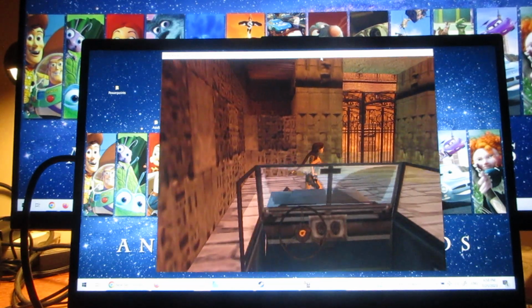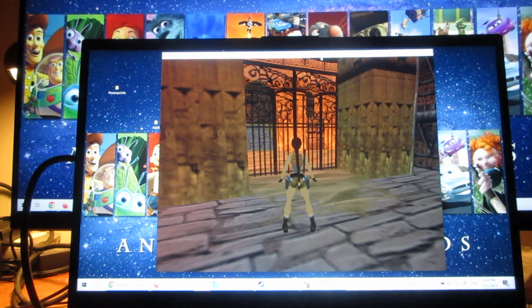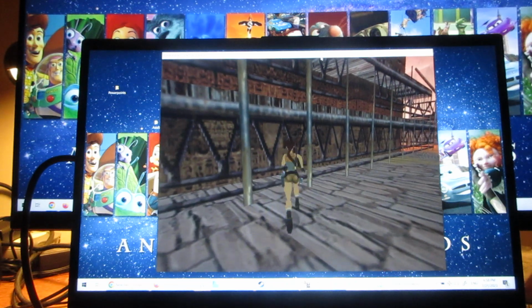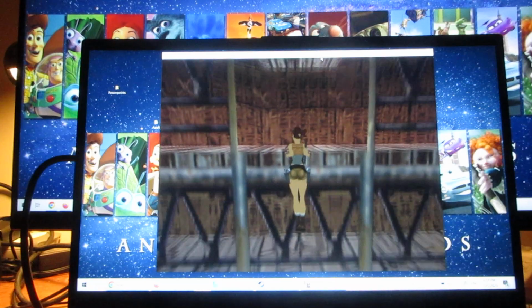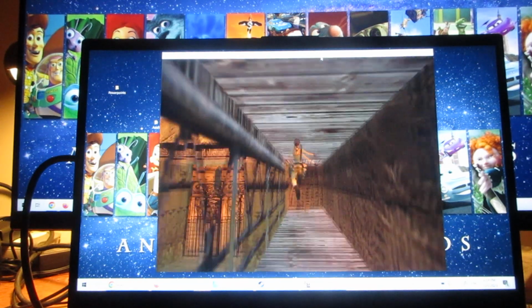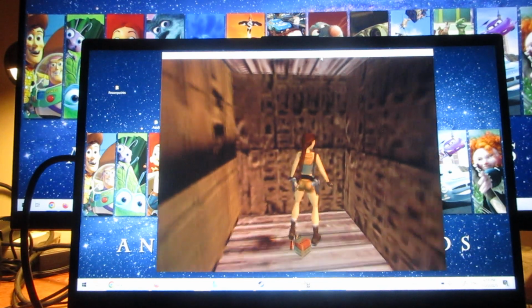Now you also notice this gate right here. You're probably wondering, how do I open that? And how do you get to the other side of the gate? Which is another good question too. You want to climb up the platforms up here and pick up the shotgun ammo down here. This red box of shotgun ammo.